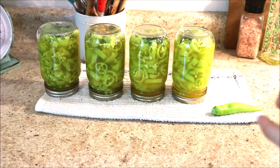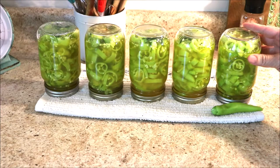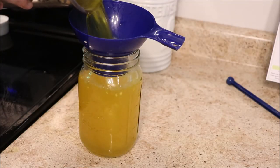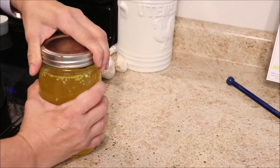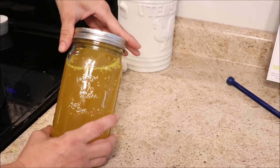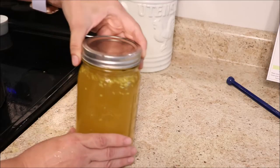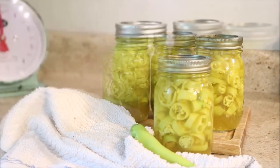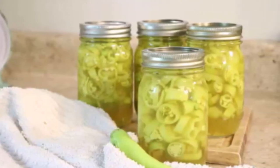When I looked at my container I knew I was going to have about five jars, and that is what I ended up with. I hope you liked this and found it easy. For the extra brine, you can put it in a glass jar, let it cool, then refrigerate it for up to one week and reuse it during that week — after a week you want to discard it. Thanks so much for watching! If you're on Instagram and you make these pickled pepper rings, head over to Instagram and tag me so I can see it.